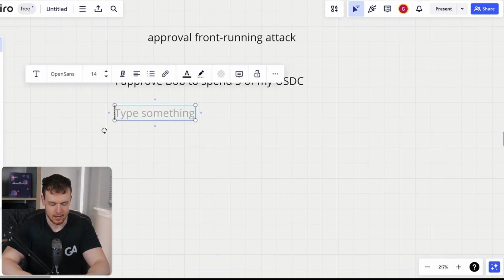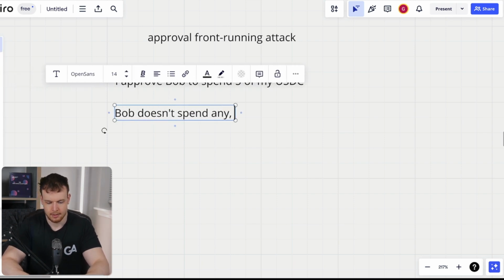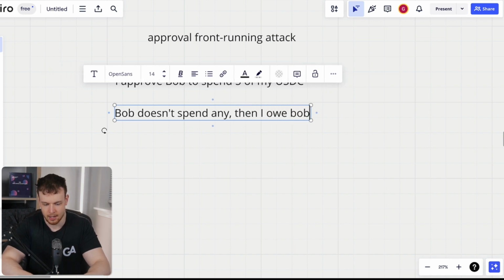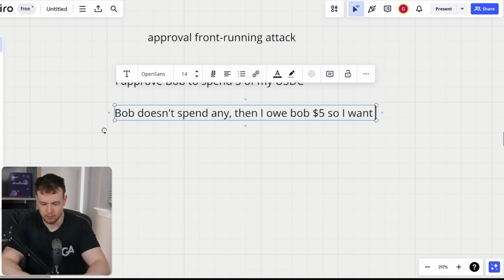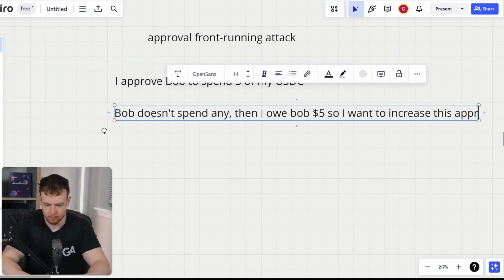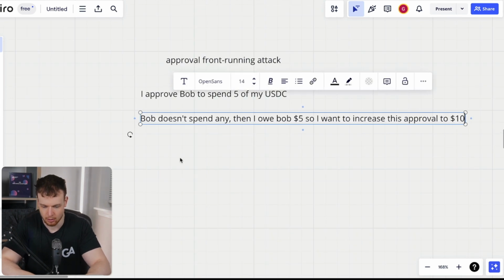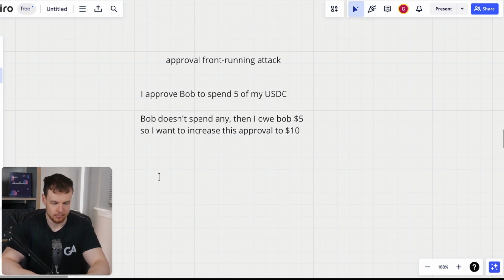Now, Bob doesn't spend any. Then I owe Bob $5 more, so I want to increase this approval to $10, so that Bob can get his extra $5. So what am I going to do?